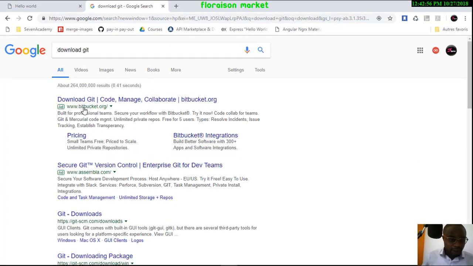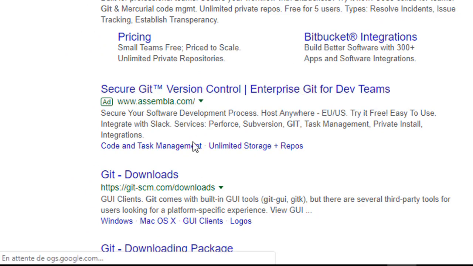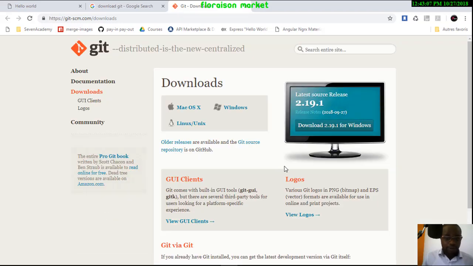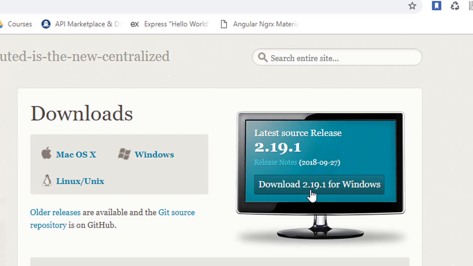Download Git, and then open it from here, and you just click on this download 2.19.1. This is the current version at this moment where I'm doing this video.